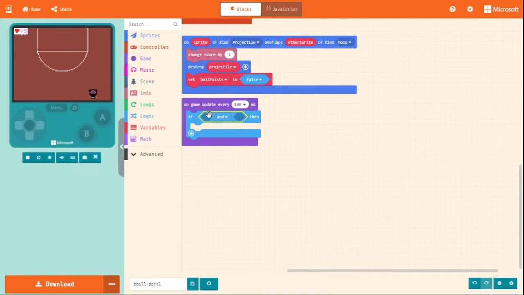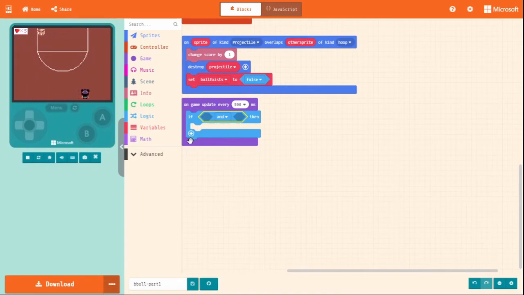And so now we have our 2 slots for our conditions. Because we have the word and in the middle, that means both the conditions need to be met. If we changed it to or, that would mean if either of these conditions are met, then run the code. But we want to make sure both our conditions are met.